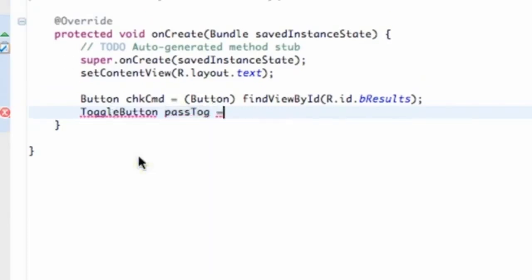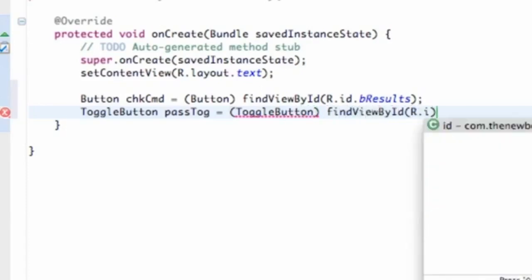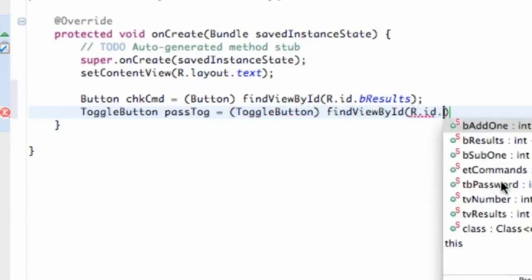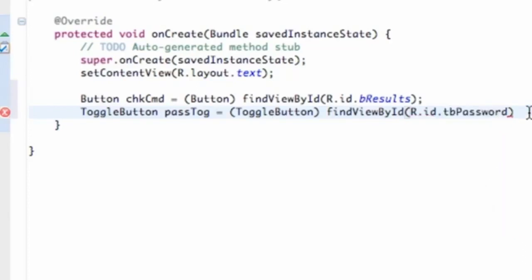We're also going to import it so we can use it as a toggle button. And find view by ID. This is kind of a repetitious tutorial. We really don't probably need to go on anymore. I just want to make sure you guys are set up properly here. And again, we're looking for the TG or TB toggle button password reference.